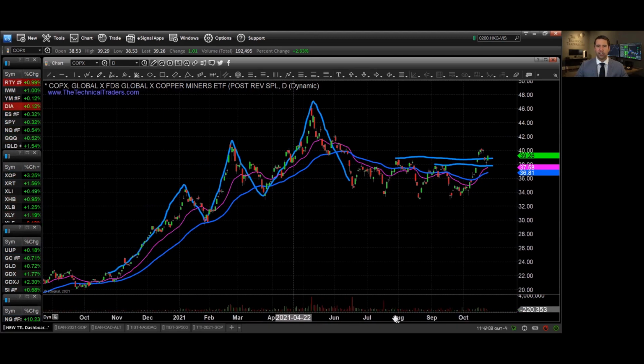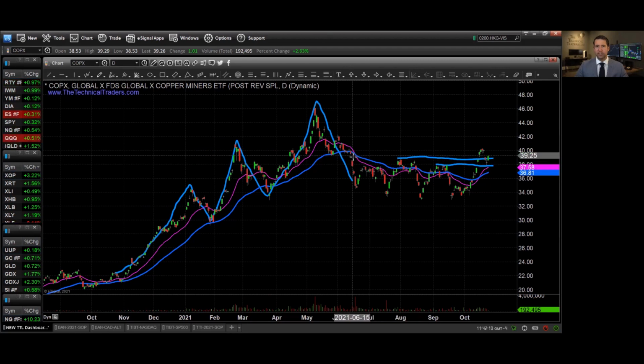Now, if we look at the chart, you can see the 20-day moving average has been under the 50-day. Price has been chopping around. More or less, you got one, two, three surges to new lows on big rebounds, just like three surges to a high. Uptrends move a little differently than downtrends, but it's the same type of theory. And now we're seeing price surge through resistance levels and pull back, and all the moving averages are now sloping up with price above them. So that is a very good sign.